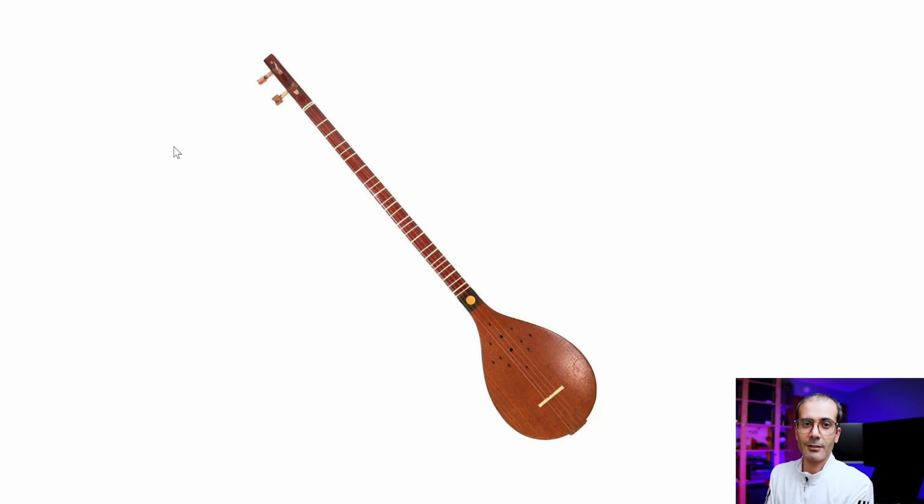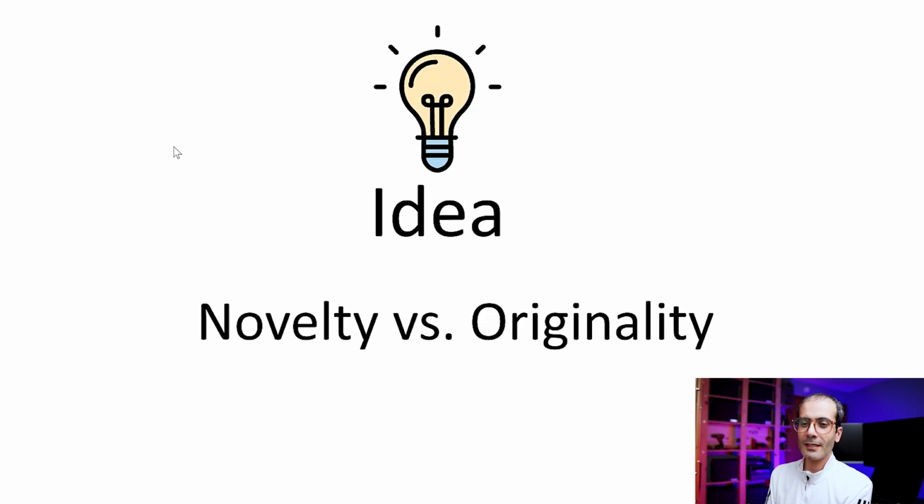But everyone knew that music increases efficiency and productivity and increases your focus, right? So that part was expected. So your paper is not novel, it's just original. No one has done this before. You are the first person reporting that, and that's original. But what is novel? Novel means you have done it first, but there is something unexpected there.